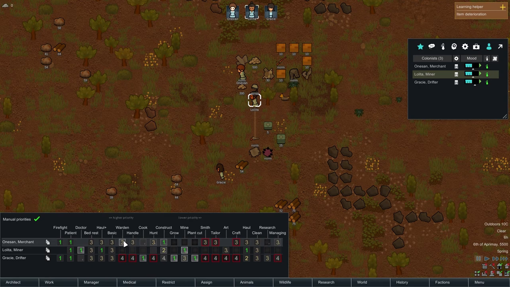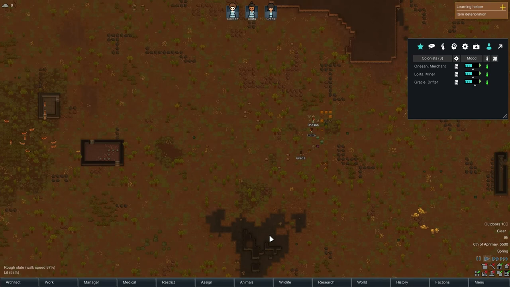And you are also a good warden. That means that when we get prisoners and stuff, she'll go and take care of them. And then, yeah, hauling should be on a 2 for you as well. And then all of these on a 4. There. All of that on a 4. Okay, off you go. Do the things that I told you to do.